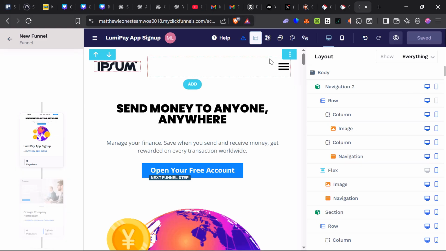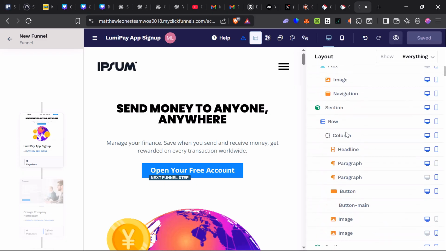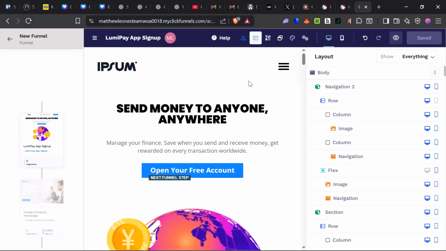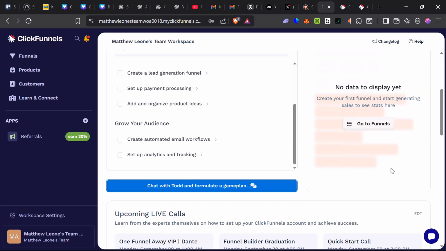You could also use this button up here at the top for your layouts. You could set up a layout, how you want to view it. You could also change some of the images, adjust most of these things as far as layouts go. And heading back to the home page, once you're on the home page, in the stats menu, you could simply use this to check out your analytics and to see which version of your pages converts better. And also keep the winner and keep on testing.